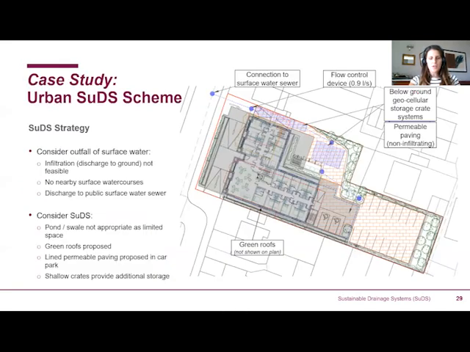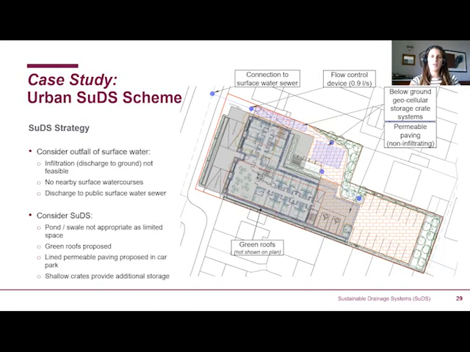Thank you, Jonathan. So I'll talk about just a case study to understand the constraints that an urbanized development can have. As anticipated, we've discussed that urbanized areas are far more challenging. There are a lot of constraints on urban sites, and this can include the size, the location of the nearest sewer, the geology at the site itself. So for this site, we can see that the majority of the site is occupied by the building footprint. There is not very much space for open water features such as ponds and swales because of space constraints.